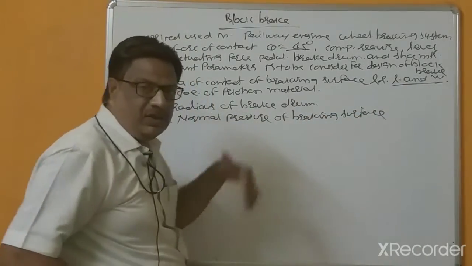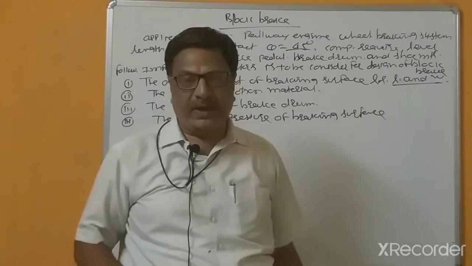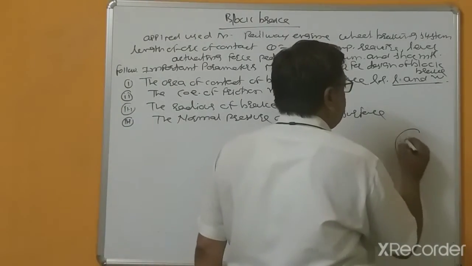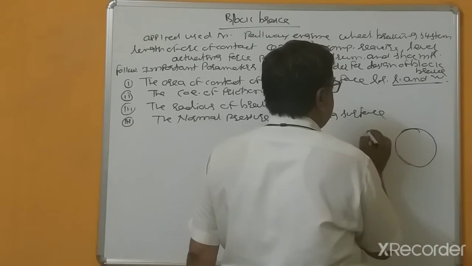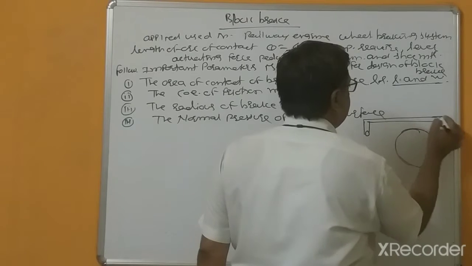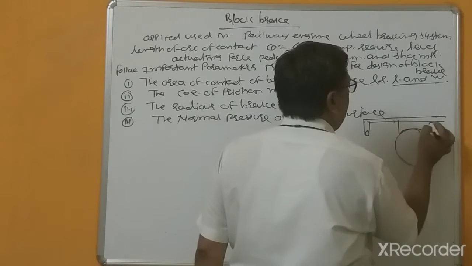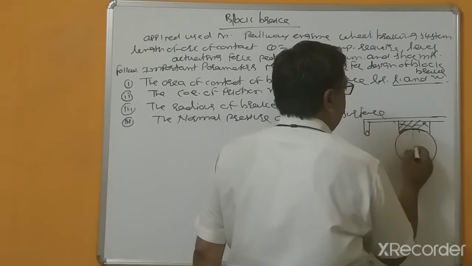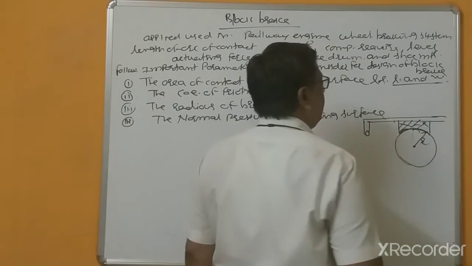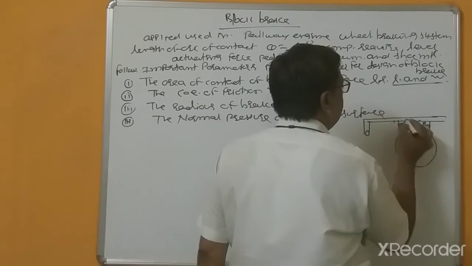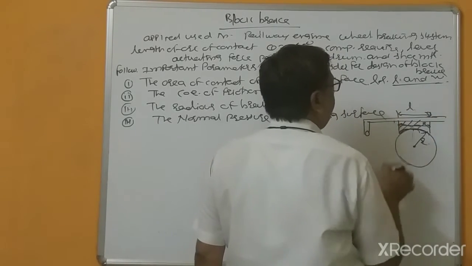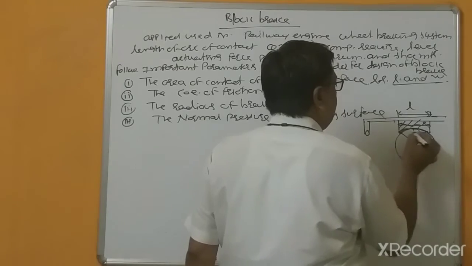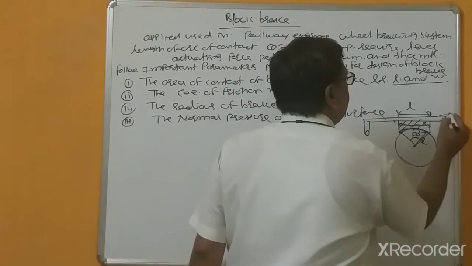So the normal pressure, what is the normal pressure? How much is the normal pressure that is applying on the brake drum? That is to be considered. So this is the radius of the brake drum. Suppose this is the radius, and now this is the pivoted end. And this is the block. Now L is the length, and it's across. This is the width, and this is theta, and here is the force that is to be applied.